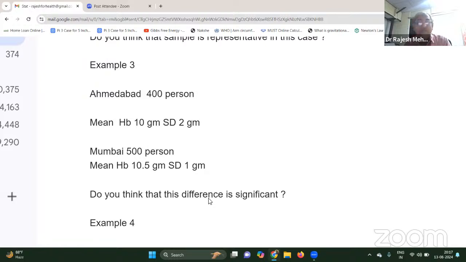So basically, the standard error of the difference between two means is approximately 0.1 or so, right? It is under root 0.012. That will be roughly 0.1 or 0.2, not more than that, right? Here it is 0.1095. Okay, let's keep it 0.1 for understanding. So if you say Z is equal to 10.5 minus 10 divided by 0.1, Z is equal to 5. So P is less than 0.05, meaning the likelihood that both are from the same population is less than 5%. So we say that the difference is statistically significant, right?